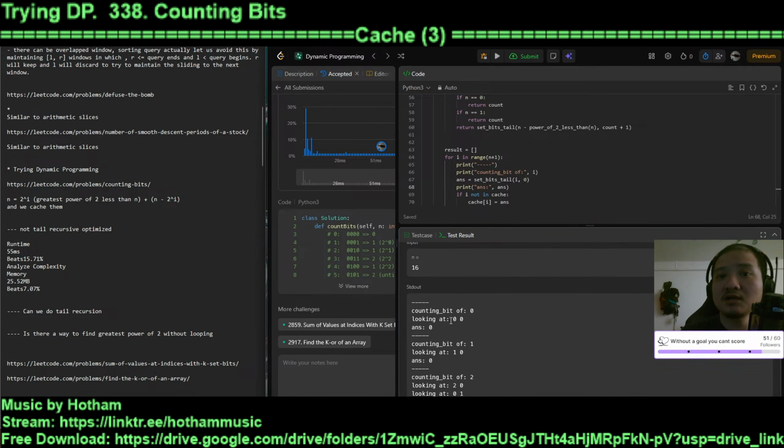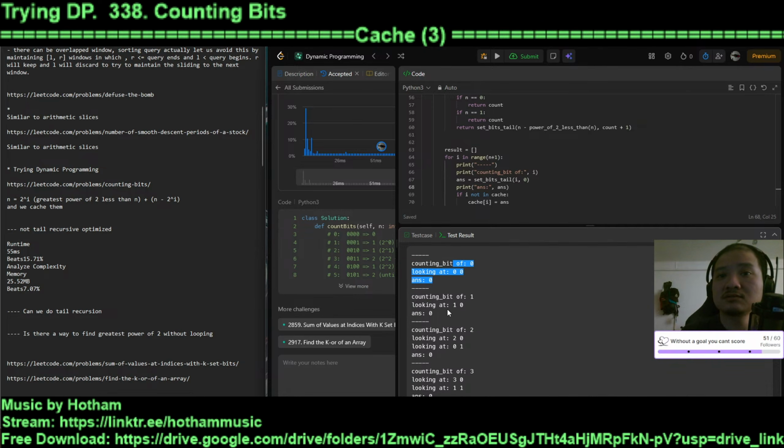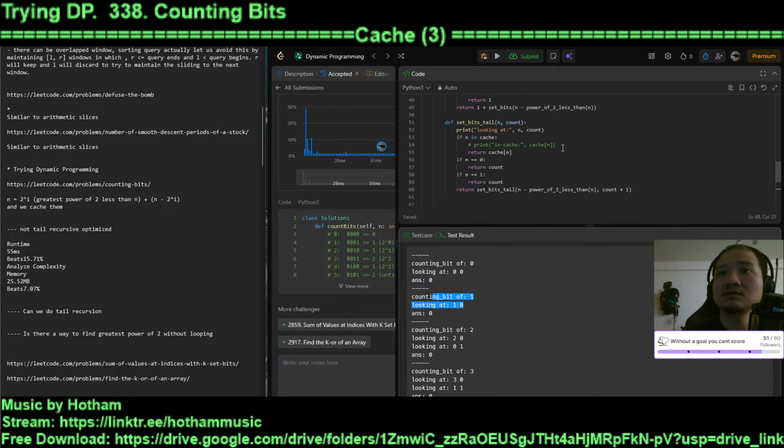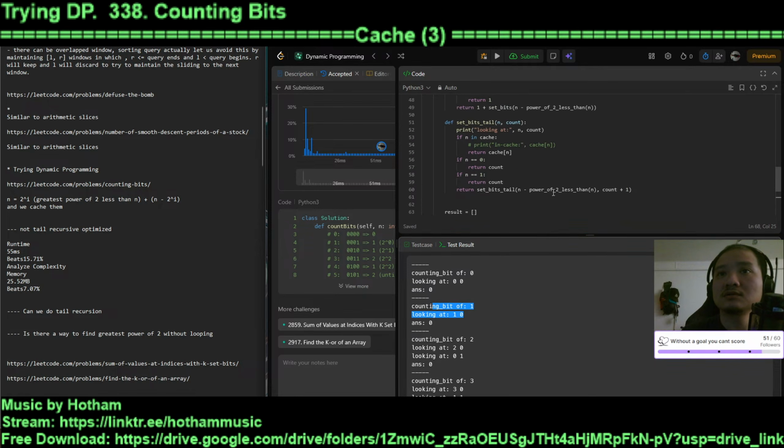Okay, so we're looking at, okay, fine. Looking at 1. So if it is 0, return this. We get to 1, we return 0. Okay. It should be whatever count is, right?